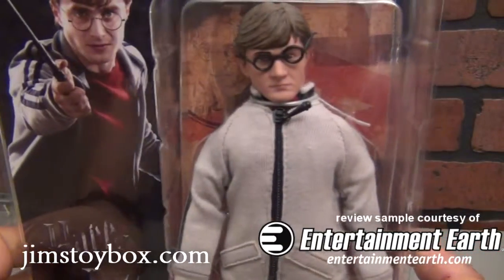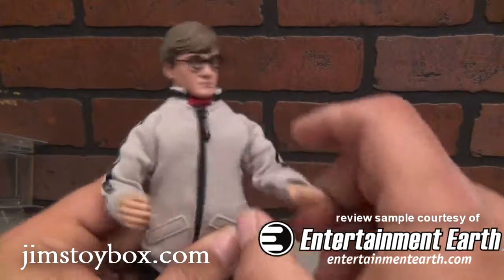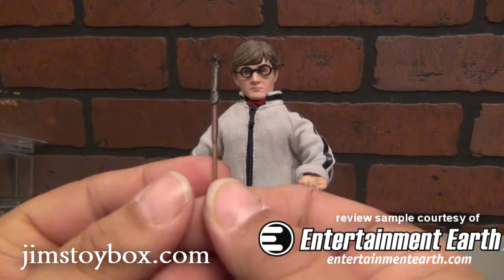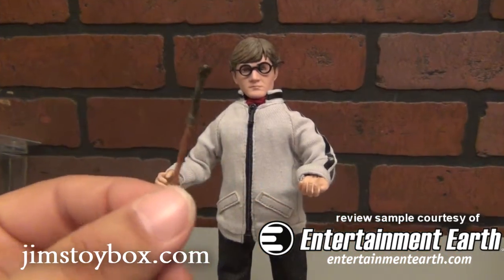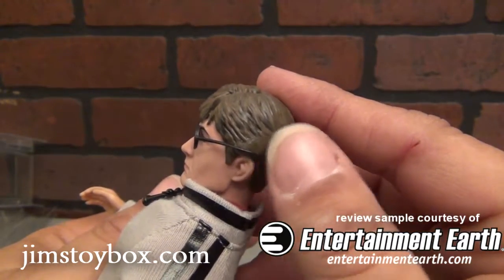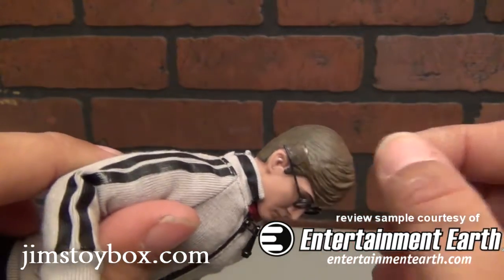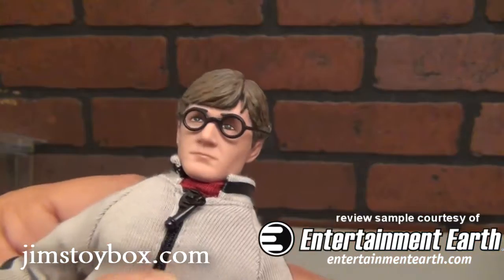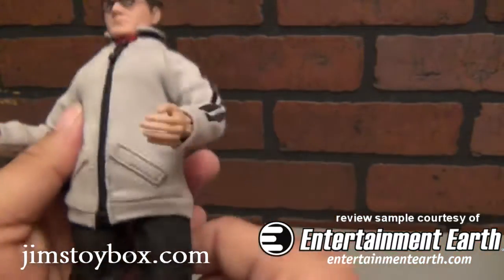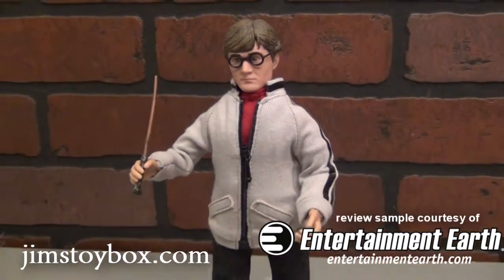Now it's exciting time as we look at Harry Potter, the 8-inch figure from Figures Toy Company — the pride of Gryffindor, ladies and gentlemen, young Mr. Harry Potter. We've got a wand that is unique to Harry. Unlike some of the other bespectacled Figures Toy Company figures, the glasses don't click on as well — there's actually some tacky glue on the side to keep them on. The way the head is sculpted, we can't see Harry's scar. We do see a figure that has a lot of layers with the clothing and the working zipper. The sculpt on Harry is definitely more toyish, but it's a good one.